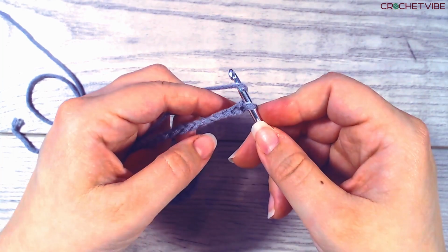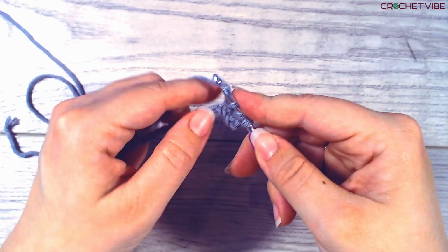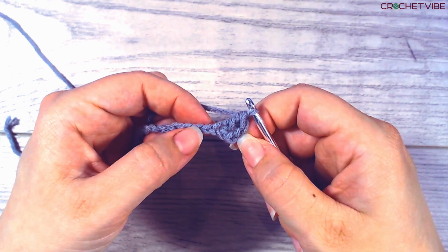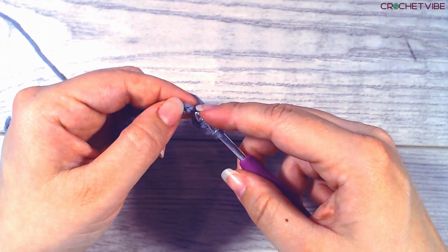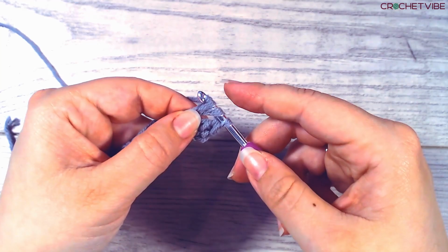We yarn over. Insert the needle in the third loop. We yarn over, pull through. Yarn over, pull through 2. And yarn over, pull through 2. This is a double crochet. So again, we yarn over, going into the next loop. Yarn over, pull through, yarn over, pull through 2, and yarn over, pull through 2.